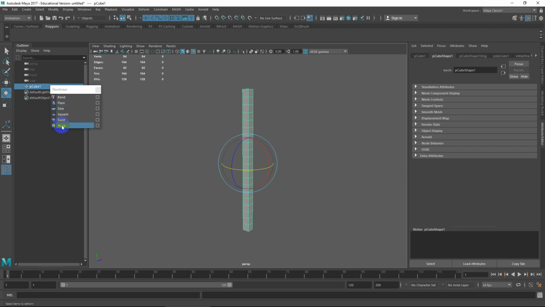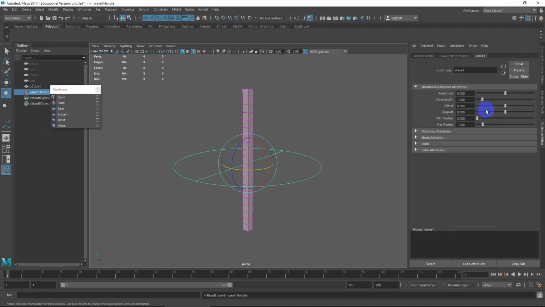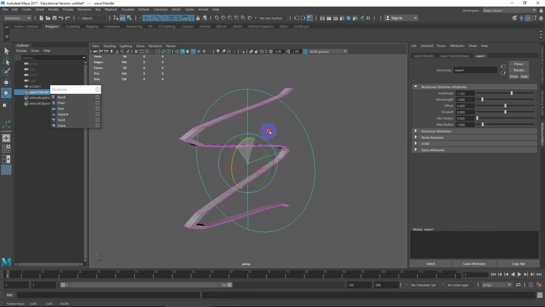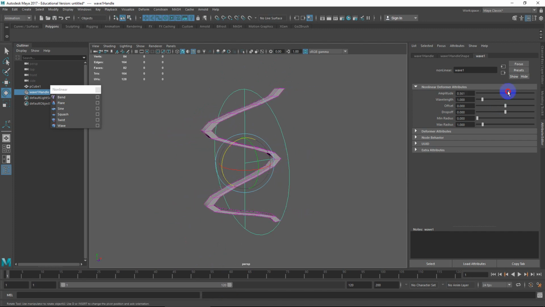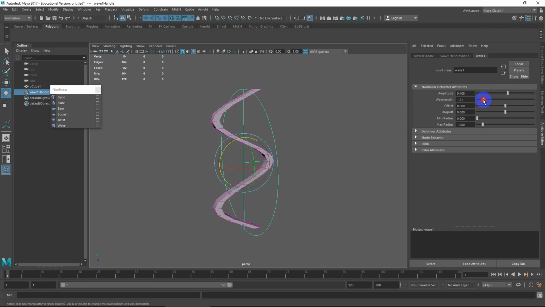The only difference between sine and wave is that the wave function, let me go to amplitude. So there's the wave function. Again, I'll probably have to turn it on its side so we can see actually what's happening. All right, so there's the amplitude. But it's almost like creating a rippling effect. So let me just cycle through the wavelength so you can see. There we go. Wavelengths. And then I'll go to offset. There we go. So you can see it's creating a rippling effect in a way.